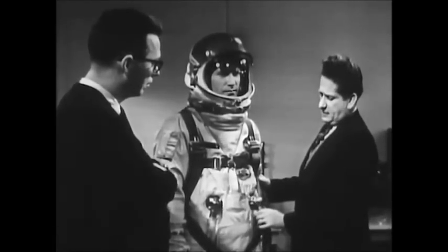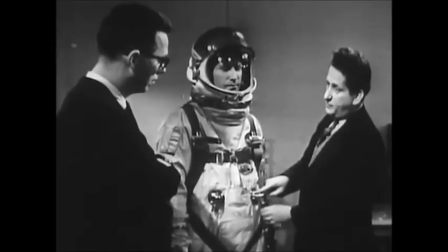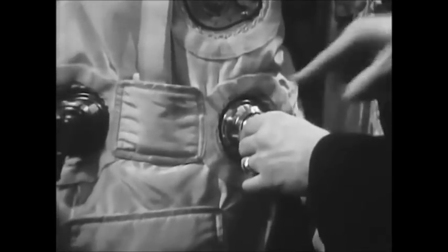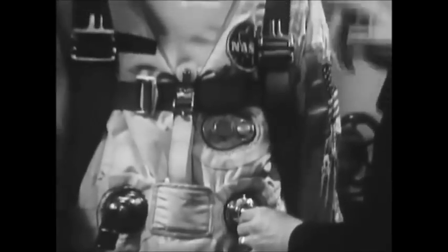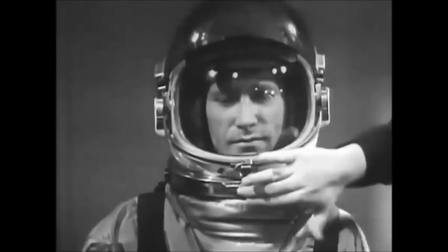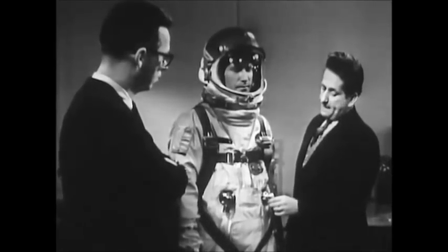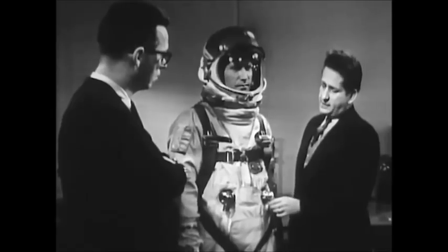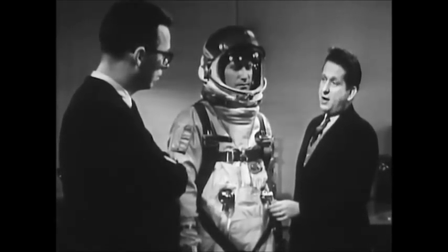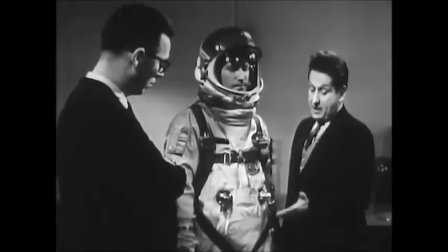In White's flight, he received his oxygen through this port, through a long umbilical, and it was simply ventilated through him. Part of the flow rate of the oxygen came down over his visor, right here. It might also be interesting to note that he used very low flow rates because he didn't do that much work. He worked hard, but not much harder than he would normally, either inside the spacecraft or, for that matter, on Earth.